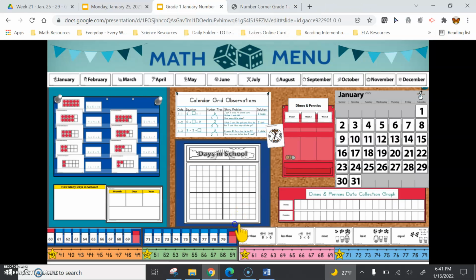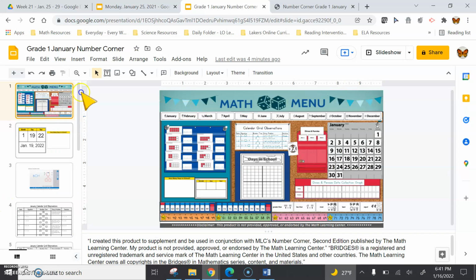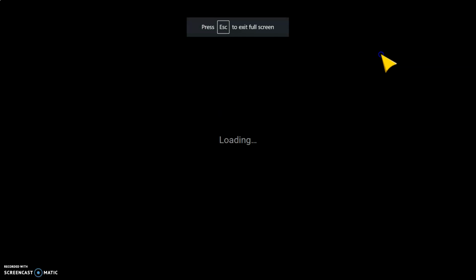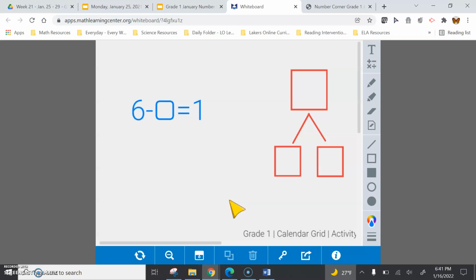What I'd like to do with you now is this. I want to make sure that you are able to do one other thing. Let's do this very quickly, and then we'll be finished for the day. When we talk about these, we have a chance to actually practice filling in that missing number. Again, when we talk about these, we are saying 6 is our biggest number. It's the answer.